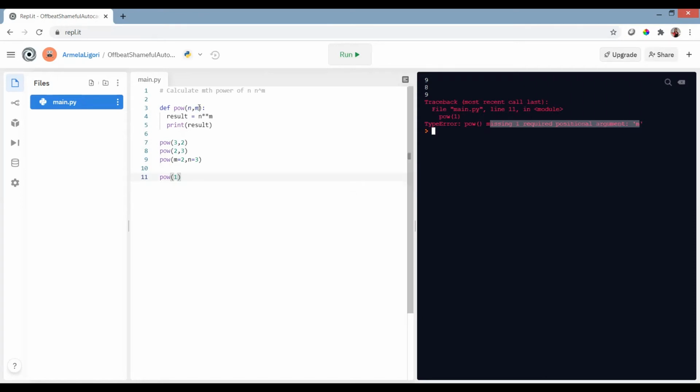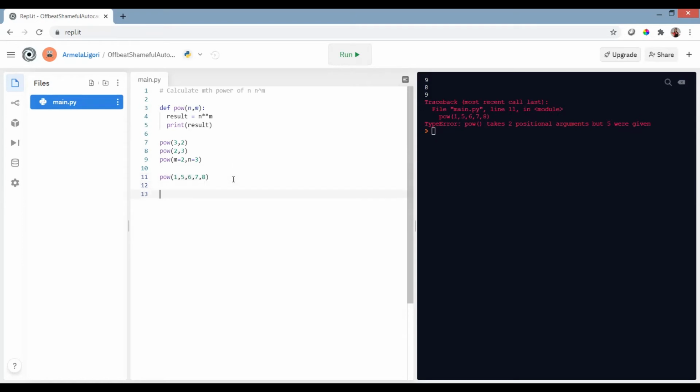So it is basically missing m. And if we run it with more arguments than are defined, we'll also get an error because it would say that pow, our function, takes 2 positional arguments, but we gave the function 5 arguments, okay?